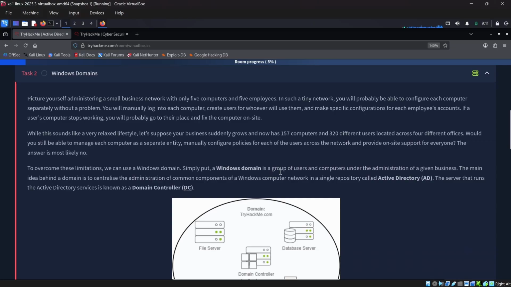Simply put, a Windows domain is a group of users and computers under the administration of a given business. The main idea behind a domain is to centralize the administration of common components of a Windows computer network in a single repository called Active Directory, which you can call AD in short. The server that runs Active Directory is known as the domain controller.